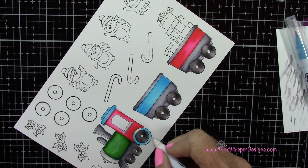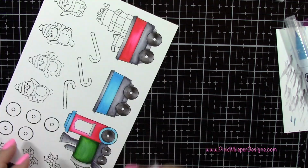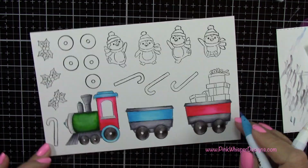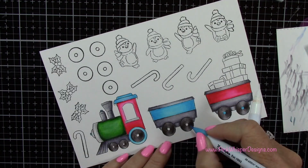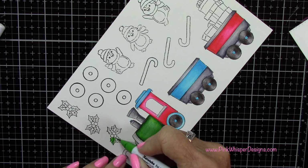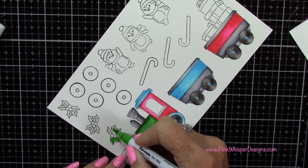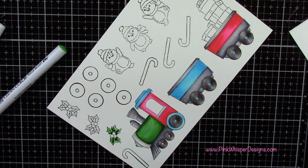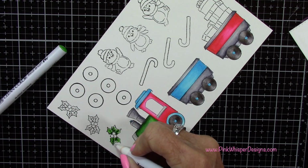And we'll go back to the blue just to finish up the wheel. And then I did add a little dot of blue to the center of each of those other wheels as well, just again to tie everything together. So you can see that I'm really sticking to this color combination. And for the holly, berry, and leaves, I'll use the 2 shades of green.